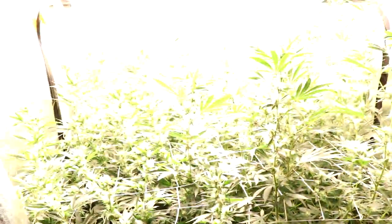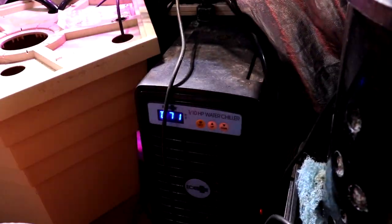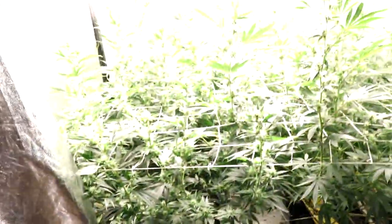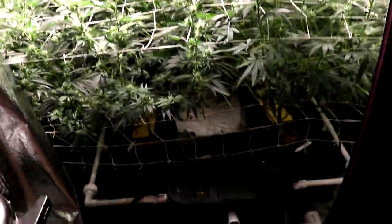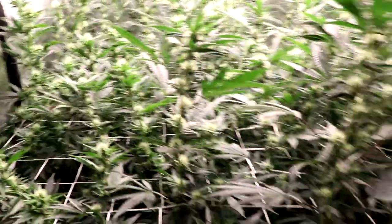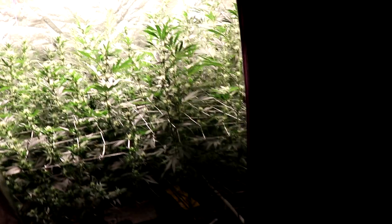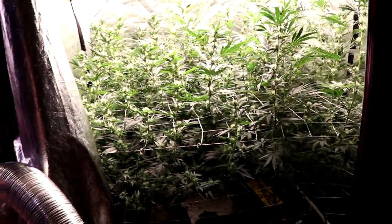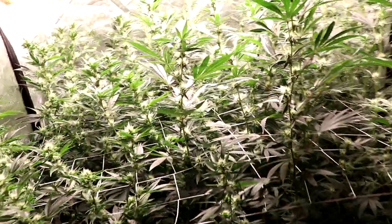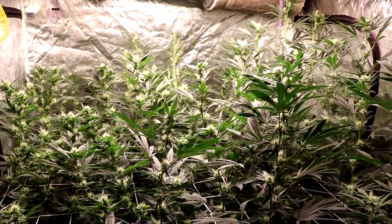I keep my water temp at about 68. I actually have my chiller set at 66. I just put water in there, so it says 71 right now as it's still chilling. But it maintains about 68 in the reservoirs. I'm just happy — happy with this whole setup, happy with how things are going. And Blue Planet Nutrients always works well in my deep water culture. I've also been using Hygrozyme and ResClear on top of that.